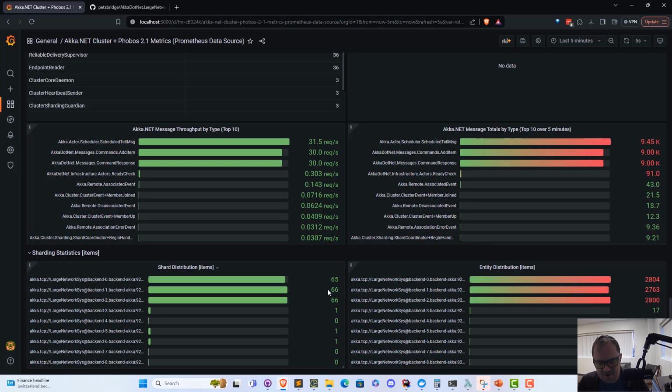So we have 65, 66, 66 shards on the old nodes here, but we've gradually begun rebalancing some of the shards onto these newer nodes. And you can see that some of the newer nodes also have entity actors that are starting up. This rebalancing process, since we had 200 shards that were originally concentrated on 3 nodes, and now we're trying to redistribute them to 10, will take a little while.